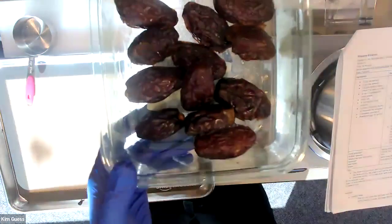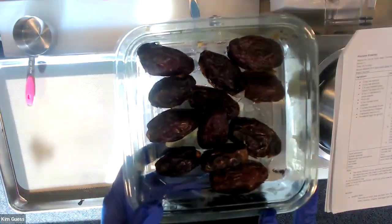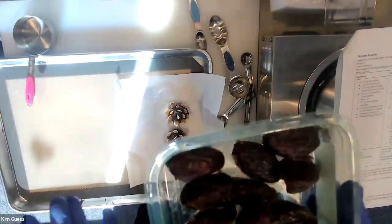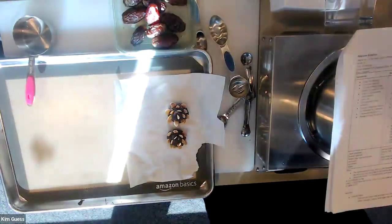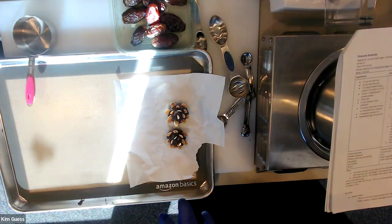But I just bought these yesterday. I got these in the bulk section at Berkeley Bowl, and I find that those ones are really good. I just reused a container, I think from Trader Joe's, and the ones from Trader Joe's are really good too. So just a couple of my personal favorite places to buy them. So, a few fun facts about dates.